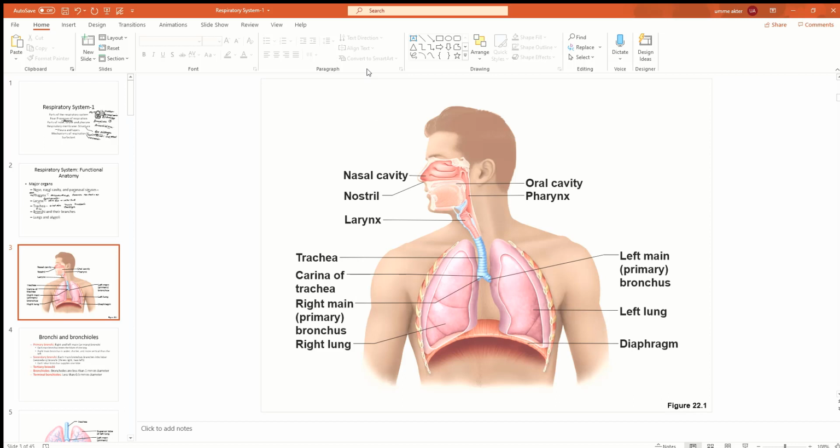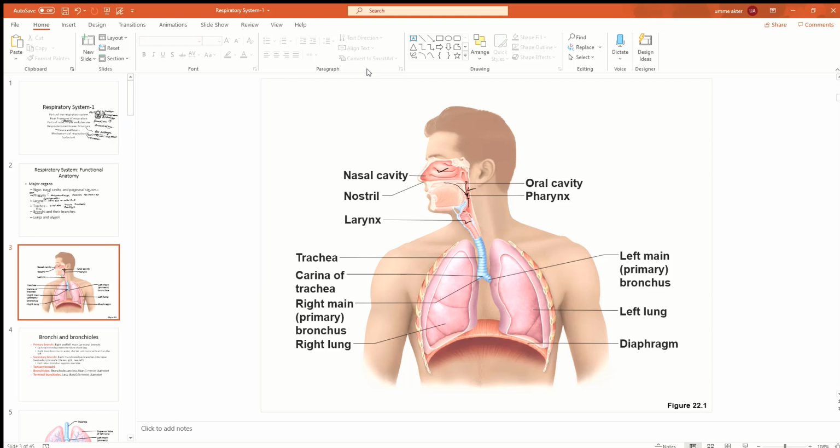So here you see this is the nasal cavity, then the pharynx, and this is the larynx. Only the upper part of the pharynx, the nasopharynx, is for air, and air comes from the nasopharynx this way. Food, this is the oral cavity or mouth, also enters into the lower part of the pharynx. So that's why it is both for the air and the food. And then this part is important.